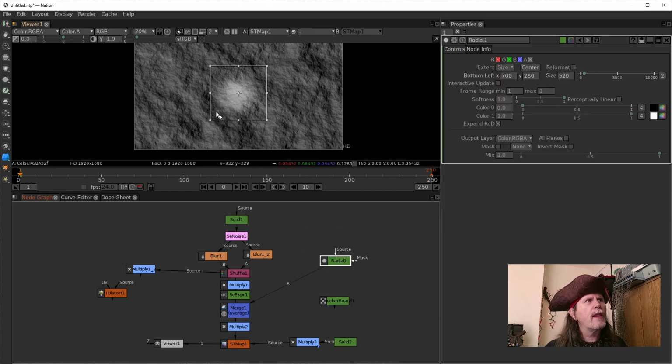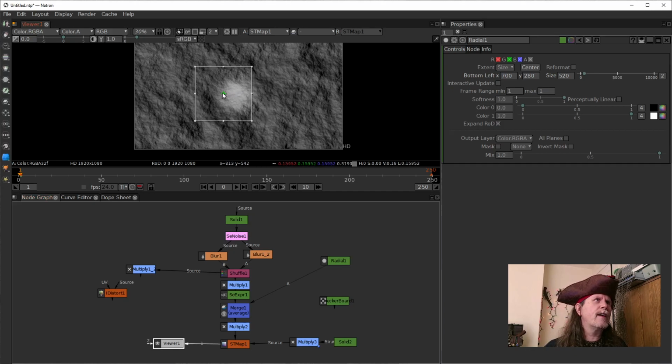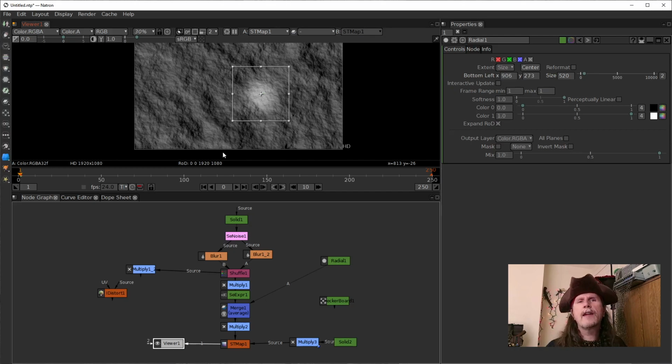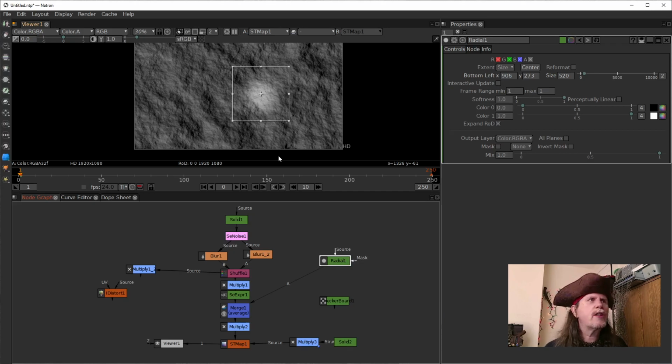So now we have something that, in theory, looks kind of like a type of light on top of it, or at least a straight down light. That's an interesting potential addition to it. We could, in theory, do something similar to what we did last time with an STMap, and maybe, I don't know, my brain's doing all kinds of weird, funky evaluation. What happens if we were to take and apply?